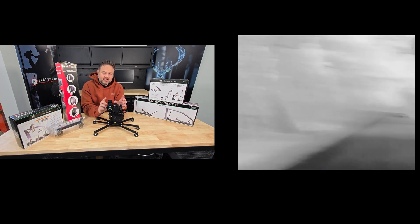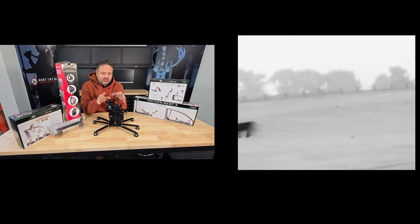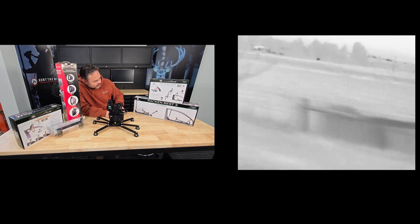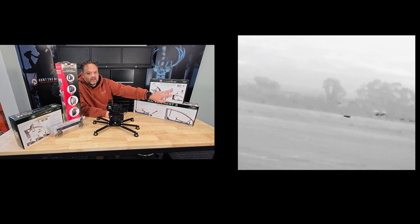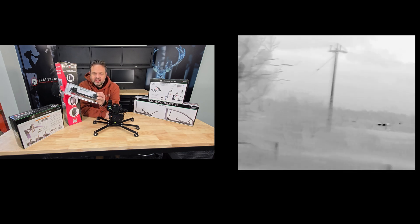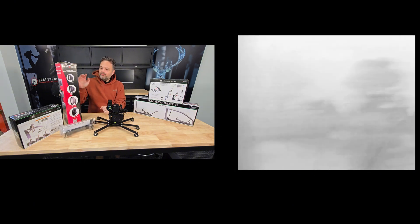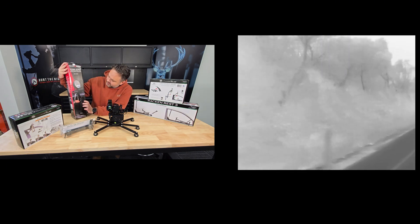Being able to run it off 12 volt opens up a huge way to mount this without having to drill through your roof, without having to use special brackets, or without having to do anything like that. We've got a couple of various options here — we've got the Lone Shooter, which is a complete shooting system for shooting from the window, where you can run your thermal up here. Using something like this dual piece bracket, you can run the Nova on one side and a battery on the other — completely no wiring needed. The Power Strut window system here from Powerbeing is also fantastic.